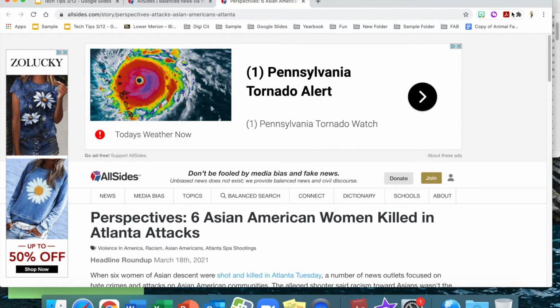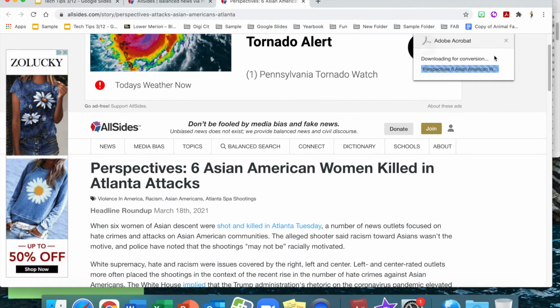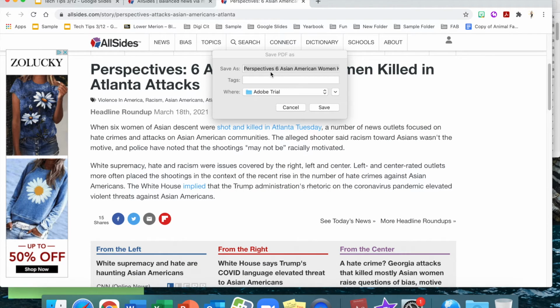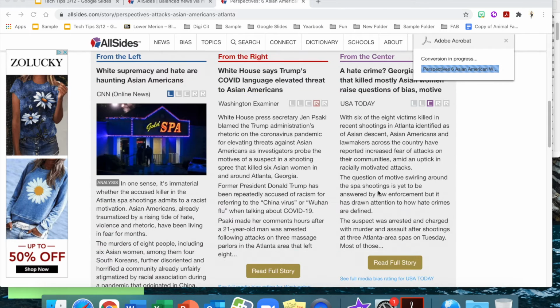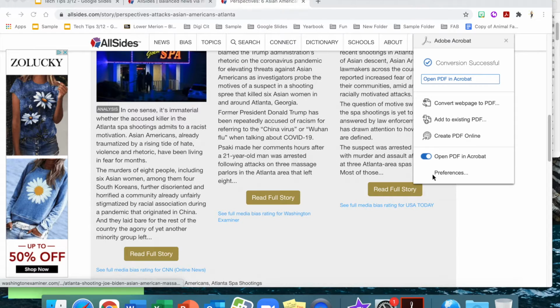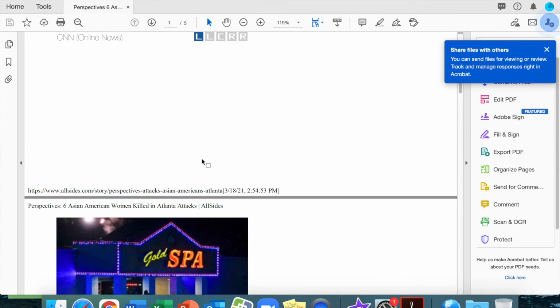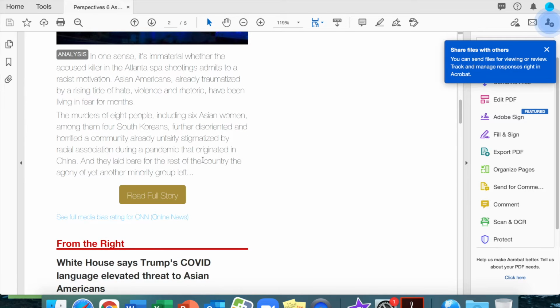So I can pick Adobe. I can convert this web page to a PDF. What's really nice about doing this is these hyperlinks to these websites will also work. Now I can go into reading the full story and then save each of these to PDF, which allows students to access this from home. So here, this created a PDF for them, which is obviously also nicer for printing.